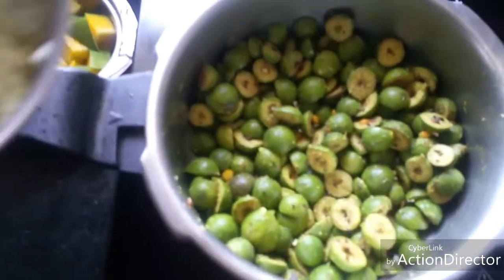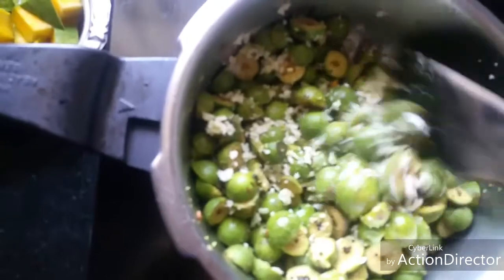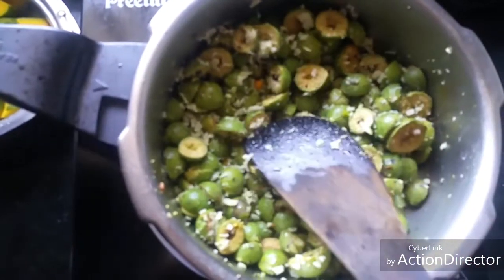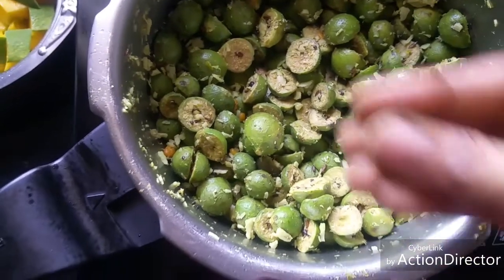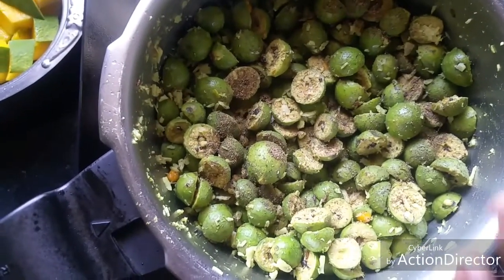Now to this, add the coarsely ground coconut and green chili paste. Mix well. Since we have already cooked it, now this is quite easy. Add a few curry leaves, add 2 pinches of pepper powder before removing from heat. Fig poriyal is ready.